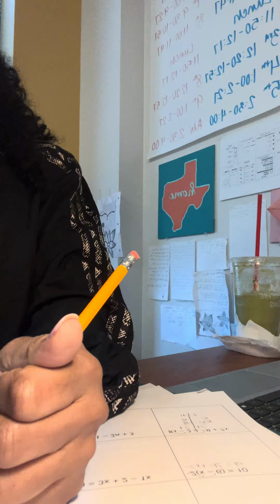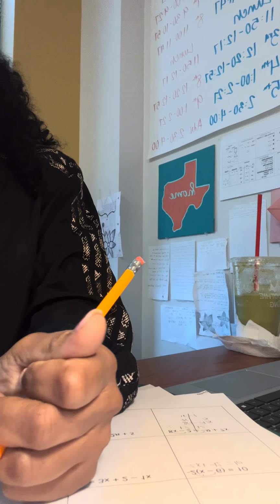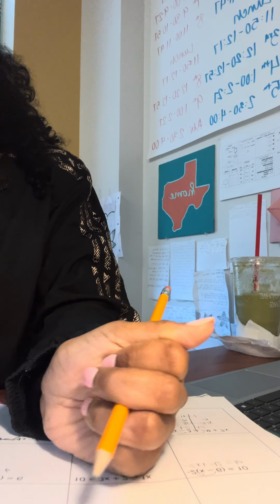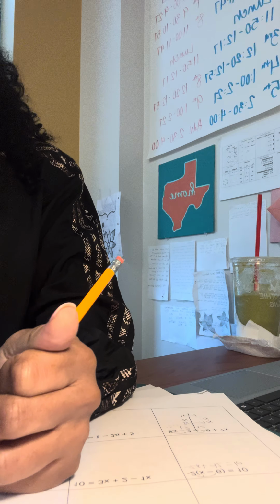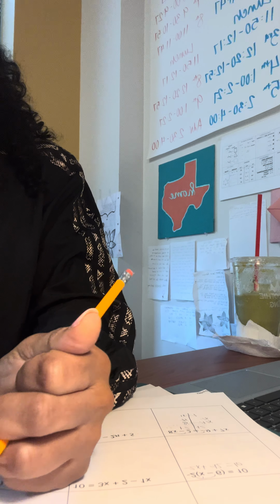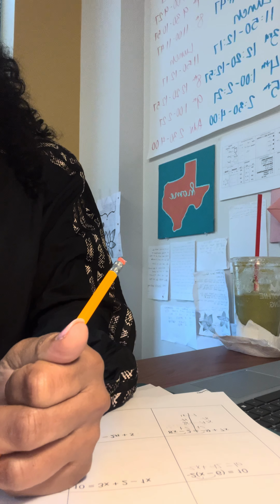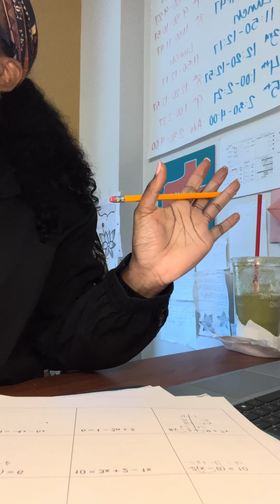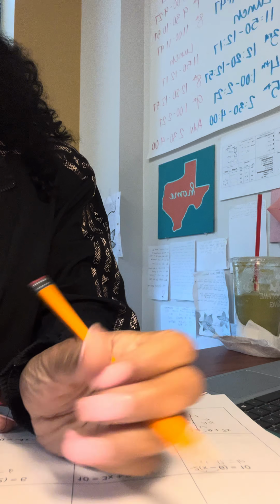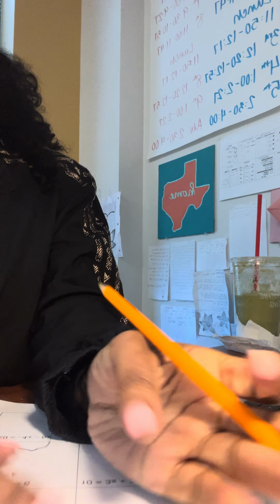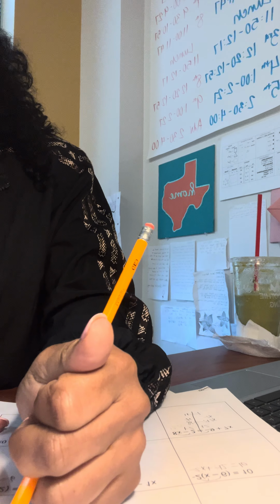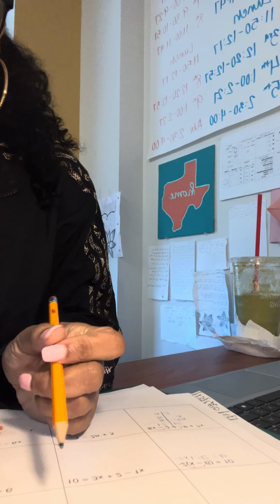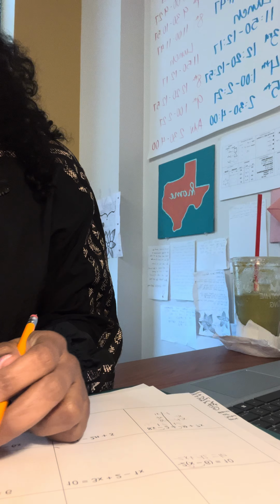So in order to do that, I'm doing 2 times A. You see my arrows? Then I'm doing 2 times 3. So here, 2 times A is 2A, and 2 times 3 is 6. Then equals, now I have no more parentheses. I'm done with parentheses. Now equals negative 12. We have to keep it like it's supposed to be. Now, I can solve because I don't have any like terms to combine.